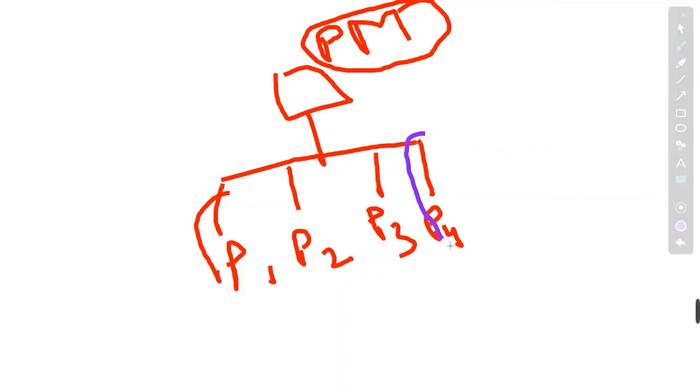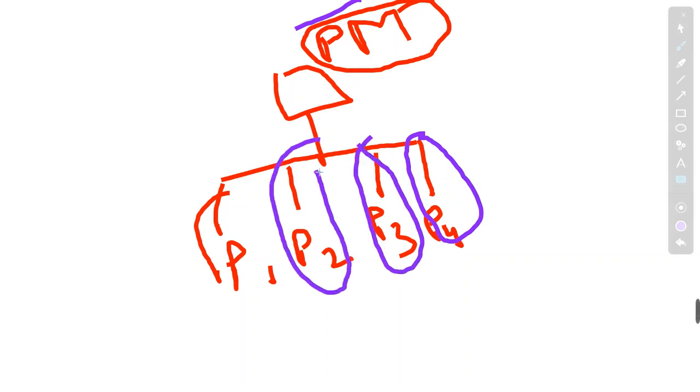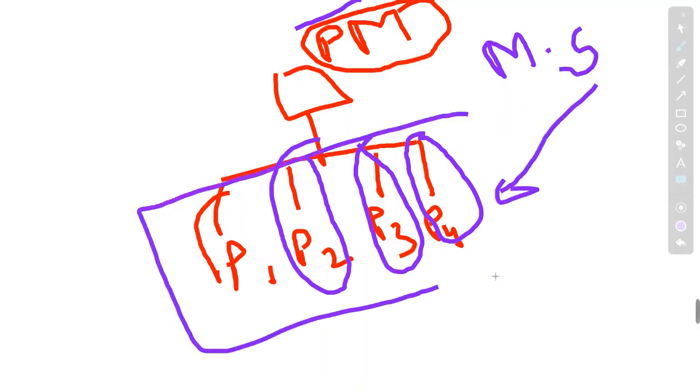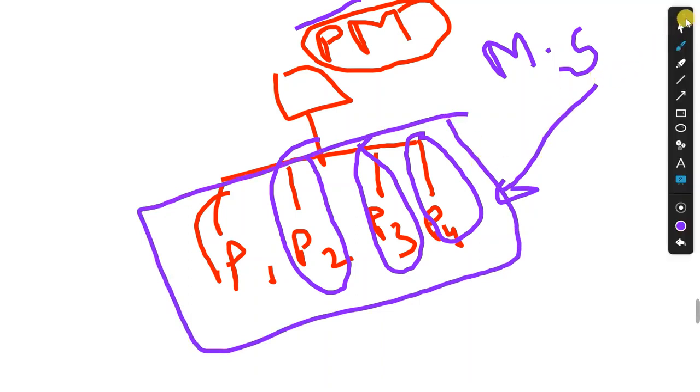So the master processor PM will decide which task will be performed by which processor. This is just like the master-slave concept. Master-slave concept means there is a master processor and the rest are the slave processors. All slave processors are controlled by the master processor.